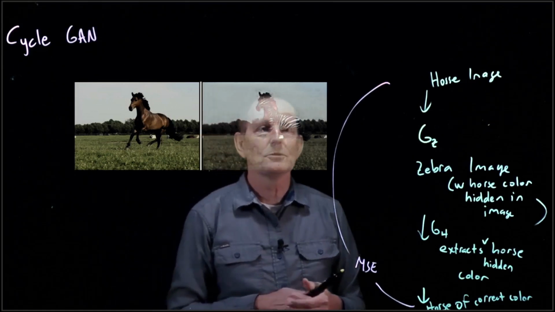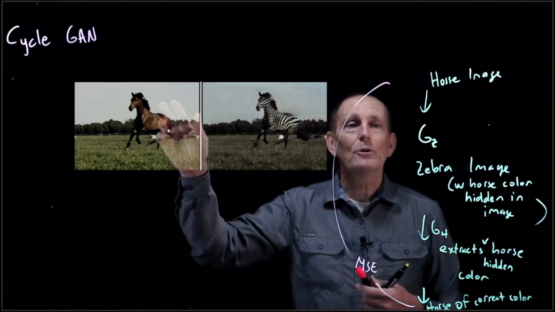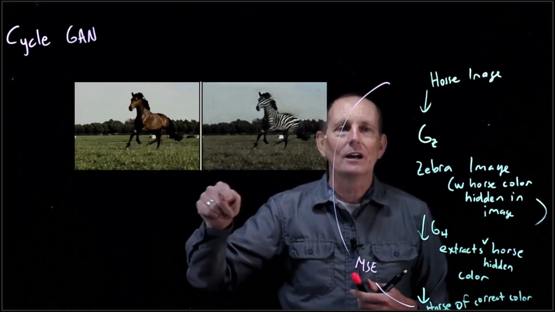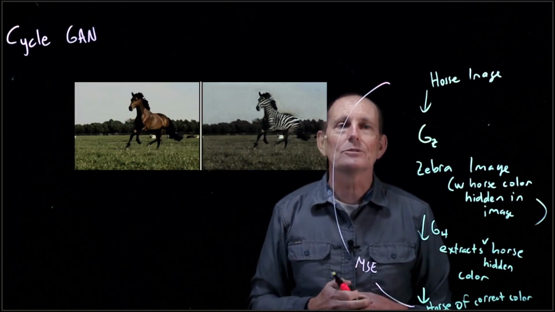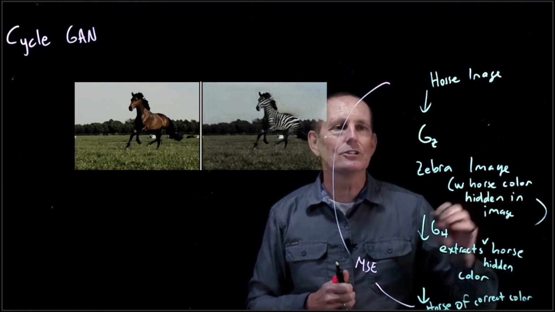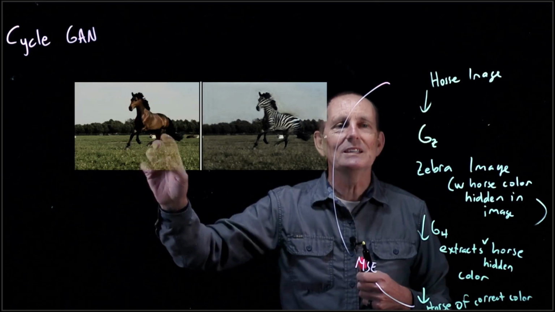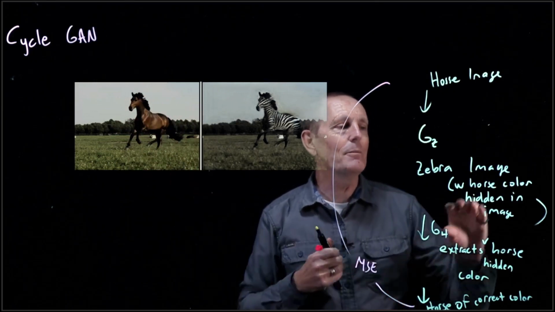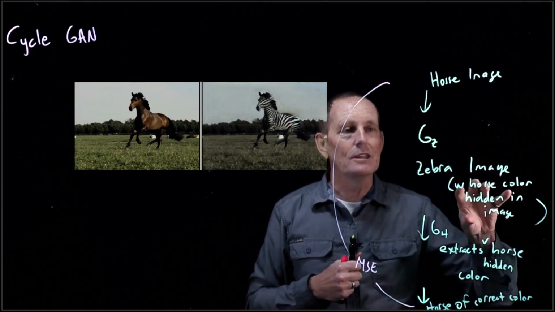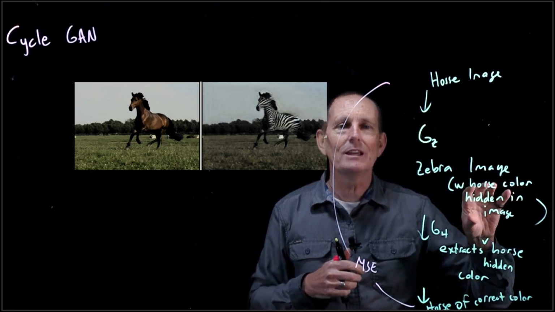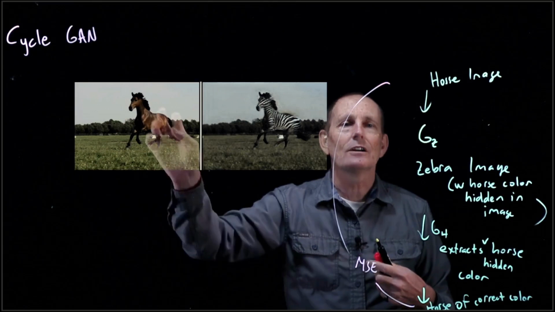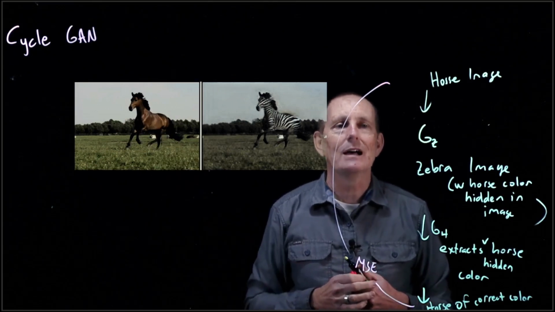And to begin with, before this was looked into, it was sort of surprising at how good this round trip could be, right? How it could actually do such a good job of coming back up with some image that looks so close to the original horse. And I'm not saying it's necessarily horse color in here, that it's specifically choosing. It's all sorts of things that might be specific to this horse. So it's enough information, basically, such that we have a zebra, and we have the background, and then we add in some additional hidden information to be able to try and reconstruct as close to pixel for pixel as we started with.